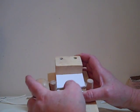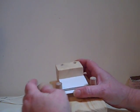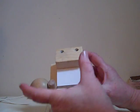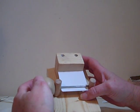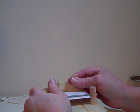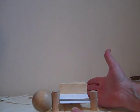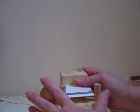But this thing is so cool because you put your paper this way. And it's left-handed or right-handed. I'm left-handed, so I'm using my left hand. But it does have the right hand, so it can be reversed. There's a little crease right in here that you stick your paper in. And then you just start winding up, and you hold your paper right here, and you just wind up. He's got his sitting on a clamp on the table. I'm working on my bed, on the mattress, without any clamp or anything, and bead rolling really quick.